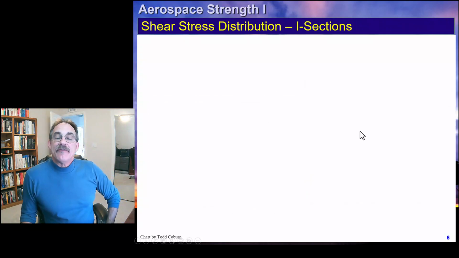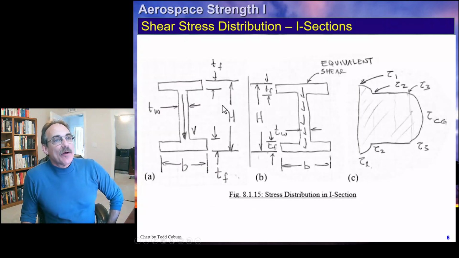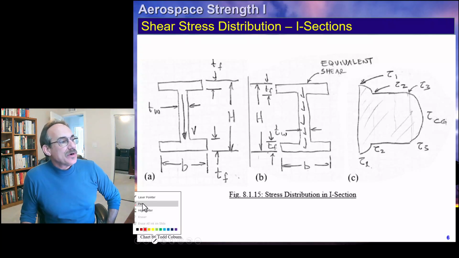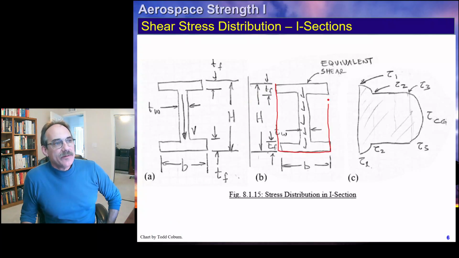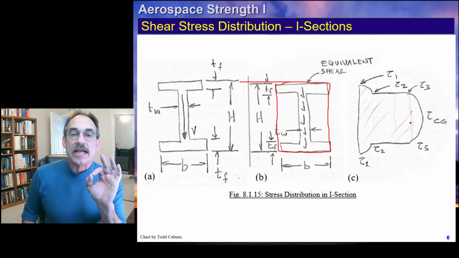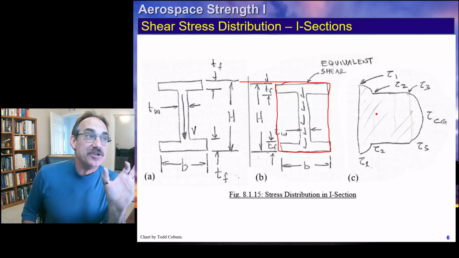All right. If we have an I section, now remember you can kind of see this I section. Let's say we have a downward shear force on an I section. If that were the case, we can look at two extreme cases. Let's say first we have a beam where it's this wide, one rectangular section. Then the shear stress would be VQ over I times the width dimension, and the width dimension is this whole width here, right?